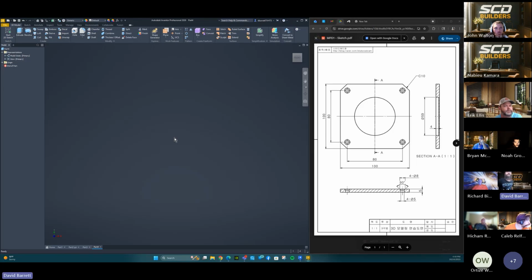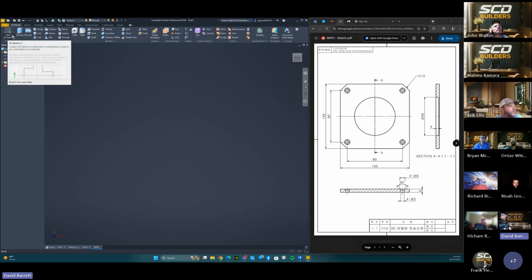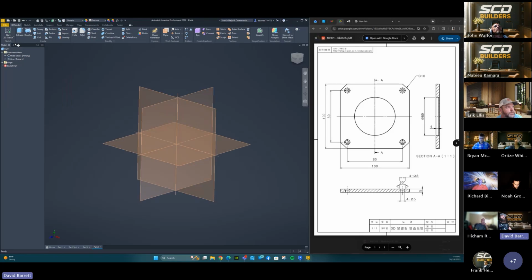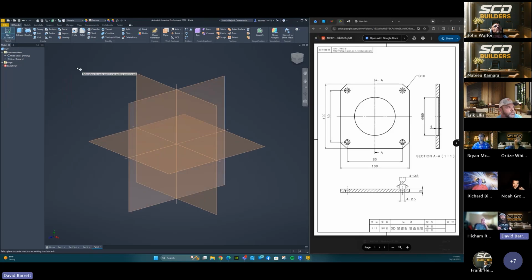So now what we're gonna do is we're gonna come up here to the corner where it says 2D sketch. Just go ahead and click on that and then make sure you hit 2D sketch. Start a 2D sketch. So it's gonna bring up a bunch of vertical axes, X, Y, Z, all that.